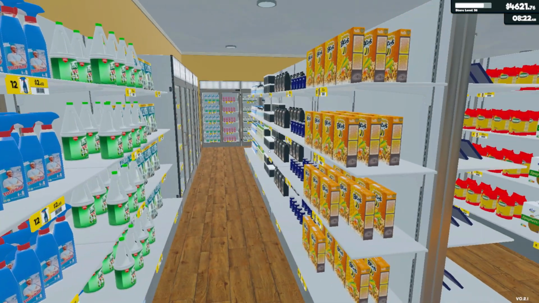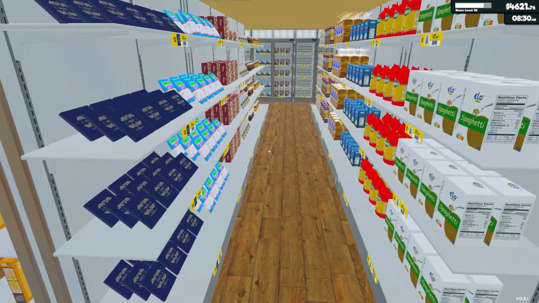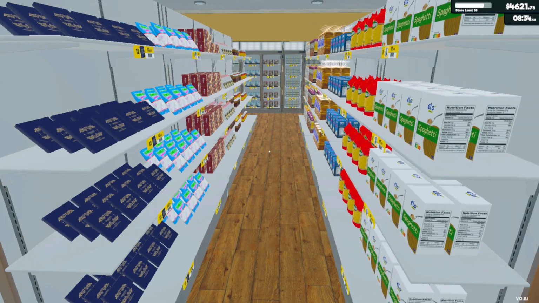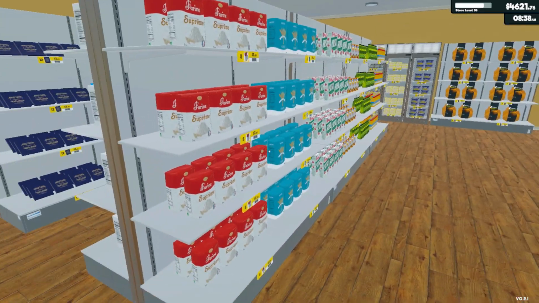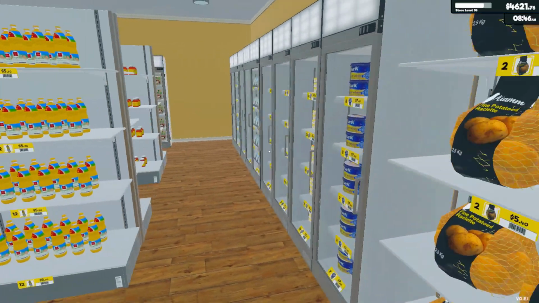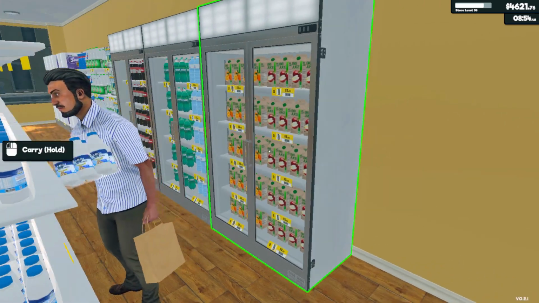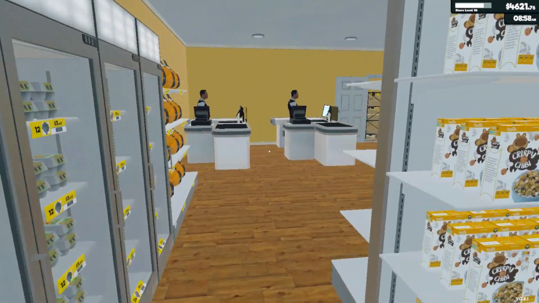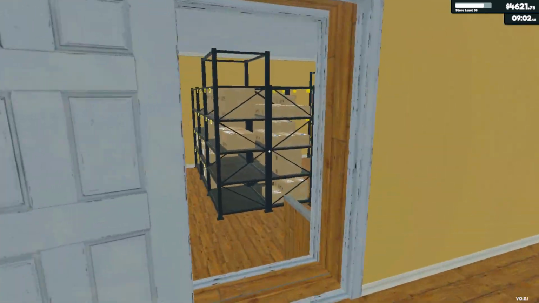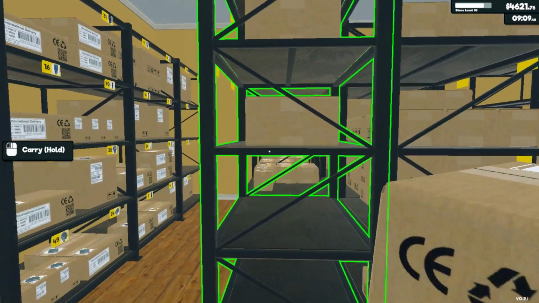So this is what the store looks like at the moment. Yeah, that's cereal, some tuna. I think there's another egg. And what was it? Butter? Yeah, I think it was butter. Oh, and yeah, I said the cereal. Okay. But I'm very happy with this. I rearranged this whole thing.